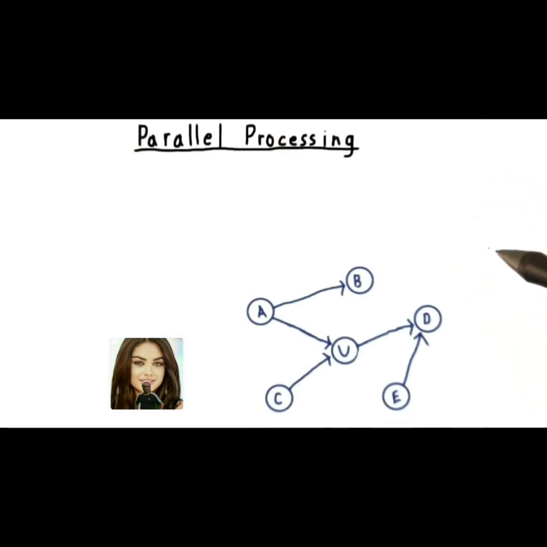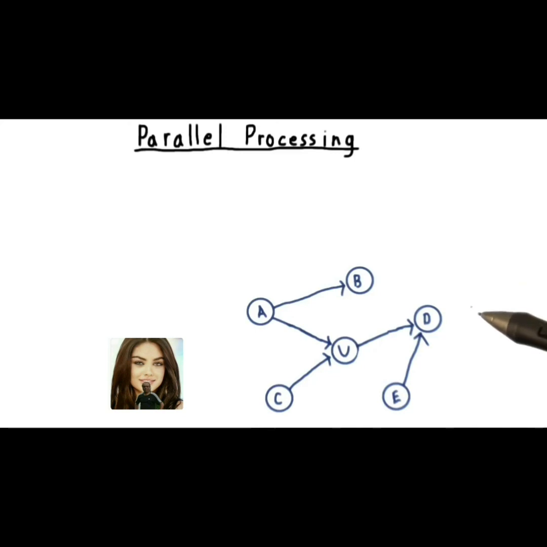You are given a set of web pages, some of which link to each other. We'll draw this using the standard abstraction of a directed graph where outgoing edges represent links. So web page A here contains a link to web page B. And our goal is to figure out how many links our website, say U, has pointing to it. This is something that a search engine might do to help figure out how popular a website is.